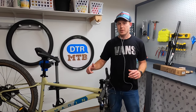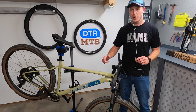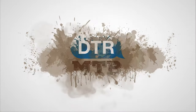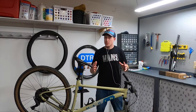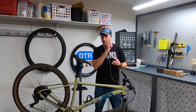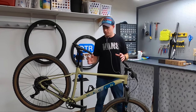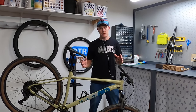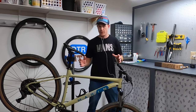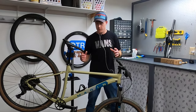I've got two key upgrades to make to this 2022 Marin Bobcat Trail 4 that I think will take this from a good bike to a great bike. If you missed my last video on this bike, it was my trail riding review and basically the conclusion was that this is a really good bike at its price point but there are a couple things that could be done to take it to a great bike.